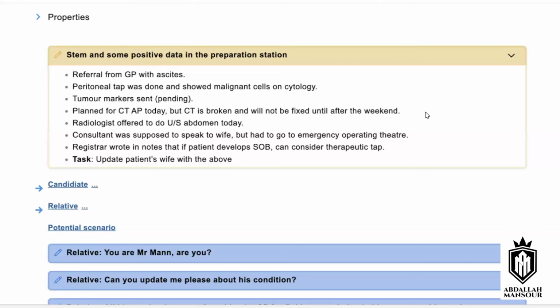Ideally, and I think I mentioned this in the lecture if you watched it, you should be memorizing this data. I know it sounds a little bit weird to memorize these because they are not particularly medical, but it helps in the exam. That will make the preparation scenario much easier for you. So we'll just be going to the preparation room and checking very quickly what is the adequate information that you need to say. All right, so anyways, Amna, could you please update the patient, let's call it son, about his current condition?